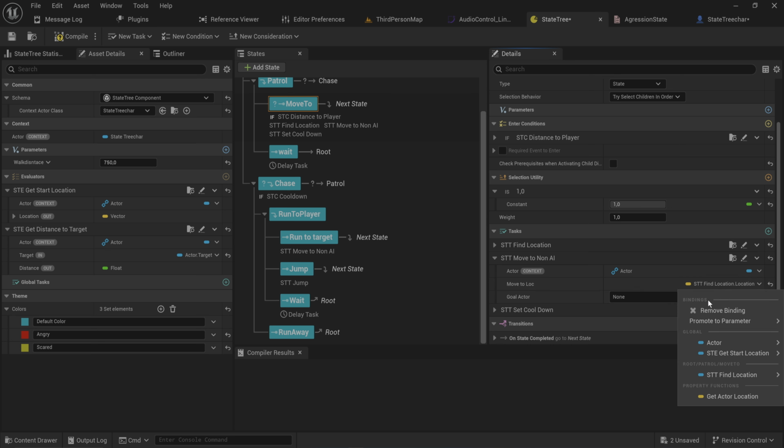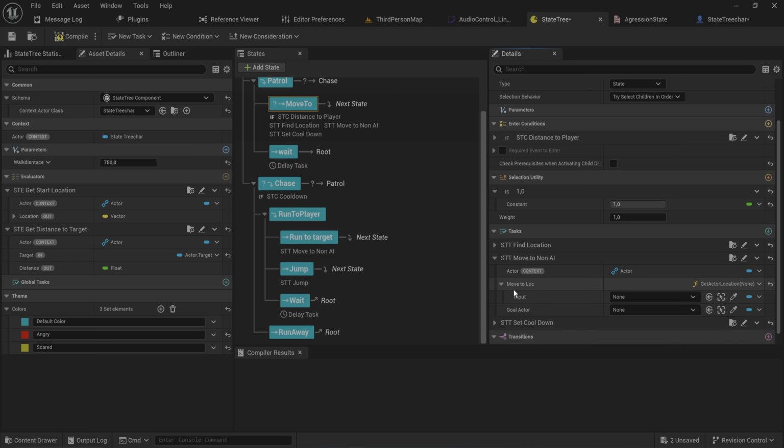In 5.4, which most of this series has been made in, this wasn't available yet, but now when we have a bindable vector parameter anywhere, we can use the getActorLocation function for that, which allows us to bind any actor. So we can just move to, for instance, the target location or whatever. Of course, we didn't program this task to work with that, so it's not going to work here.